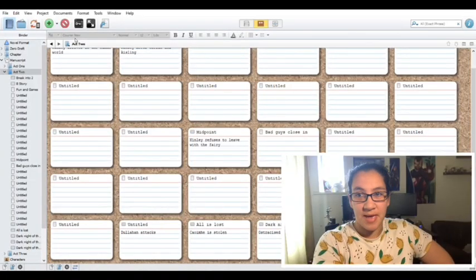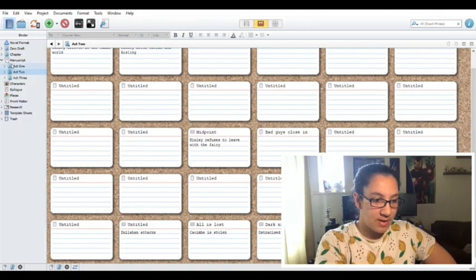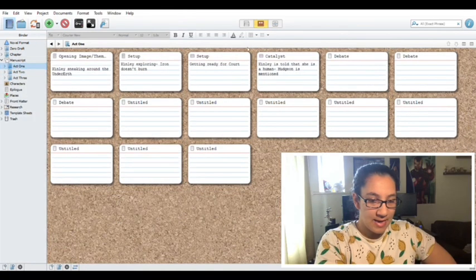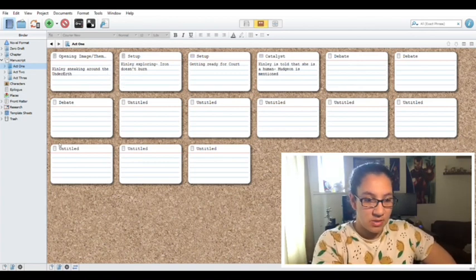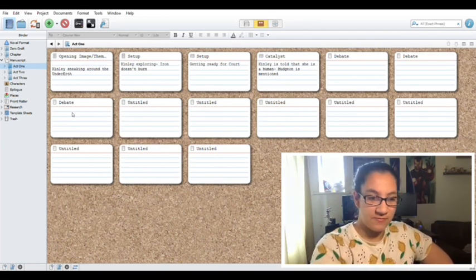Okay, so we've got the bare bones of the plot. I have sort of marked out the big points within the Save the Cat beat sheet. So we have Act 1. Obviously, I've just put the titles up at the top for the scenes. So we get up to debate here, and then we're supposed to break into two. So obviously I need a little bit more to fill in here.